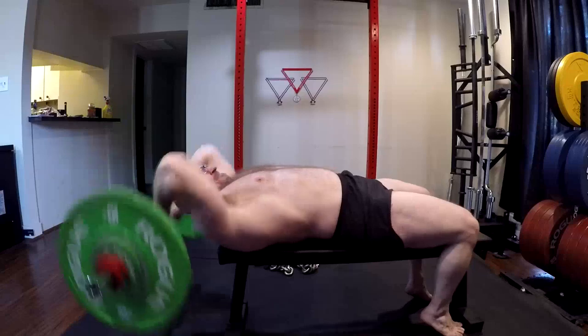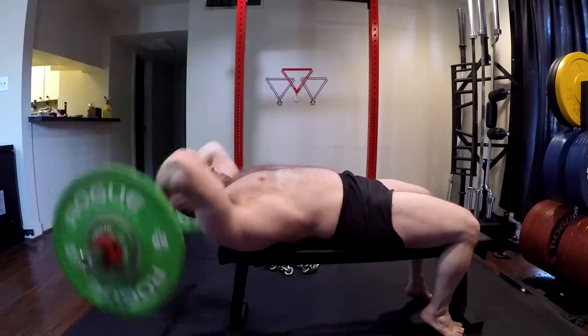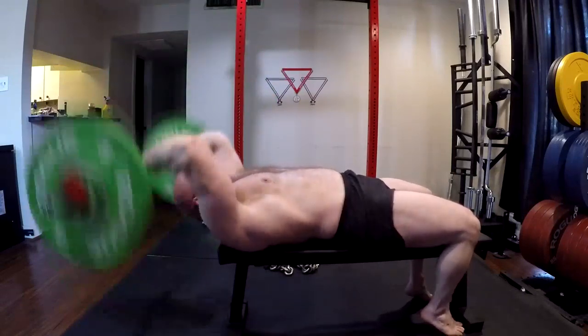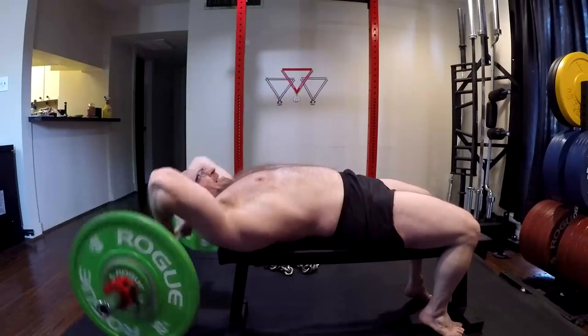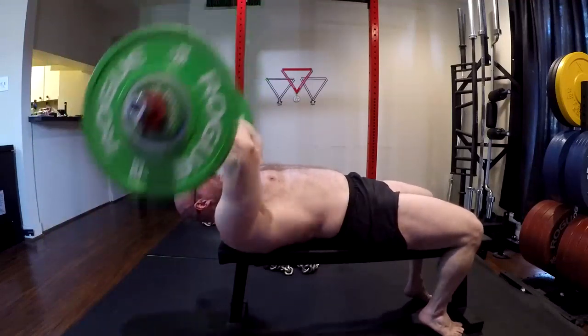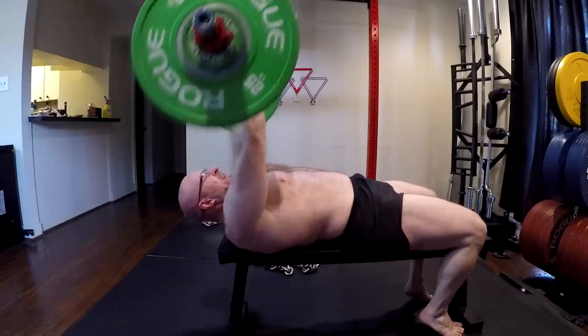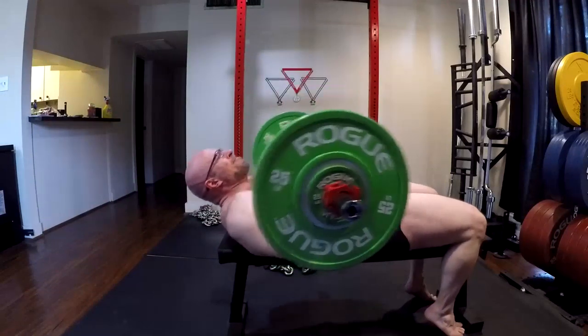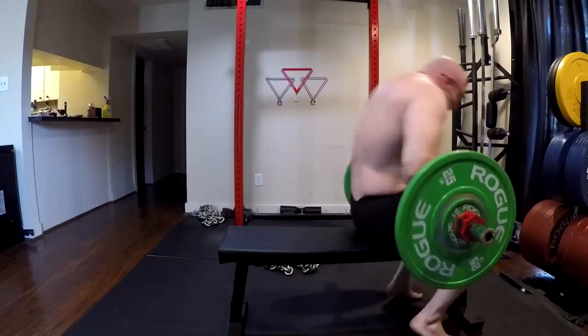The glute-ham raises reduce chances of tearing a hamstring on deadlifts if you build that third head that doesn't get worked on a hip hinge. So we're doing these things often just for size reasons, and in some cases stability and injury prevention reasons. We don't need to train every muscle in the body with a single-joint exercise. At the time I'm filming this I only have three that I do: side delts, triceps, hamstrings — and some biceps. Not counting forearms, that's its own thing. We hit our weakest links or things we need for injury prevention and development purposes.